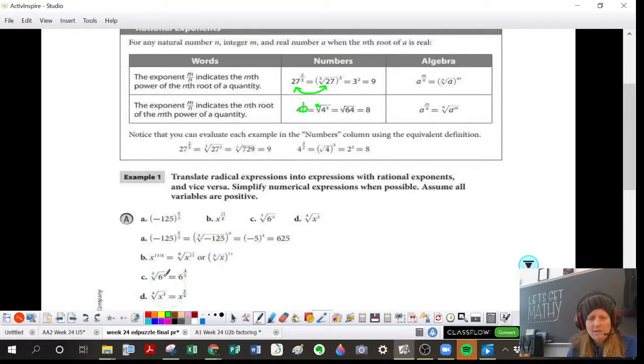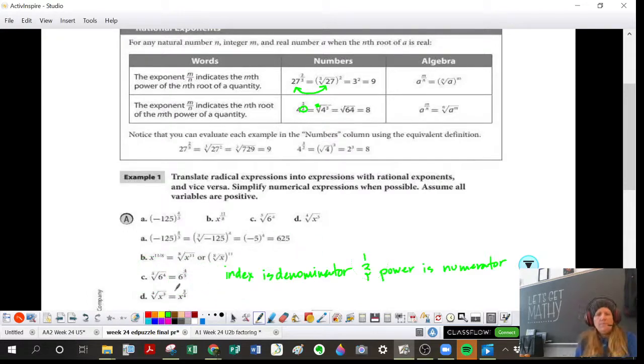Similarly here, we have 6 to the 4th being taken to the 5th root, and I want to write that now in exponential form. So my index is 5. As a little rule of thumb here, the index is your denominator and the power is the numerator. And you see in this last example that we have a base of x, so I write that as x, index of 4, that's my denominator, power of 3, x to the 3/4.